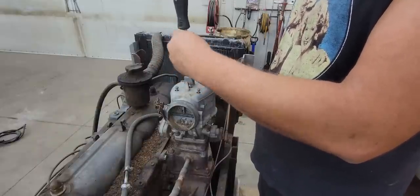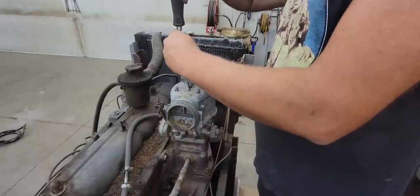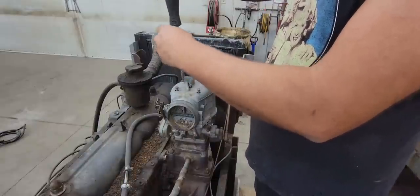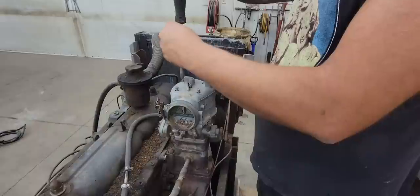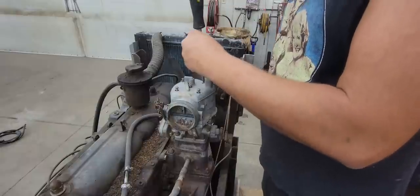See what we got going on in here. Make sure we don't have any mouse nests or anything like that. Get that butterfly opened up. Maybe get some old rusties on it or something.